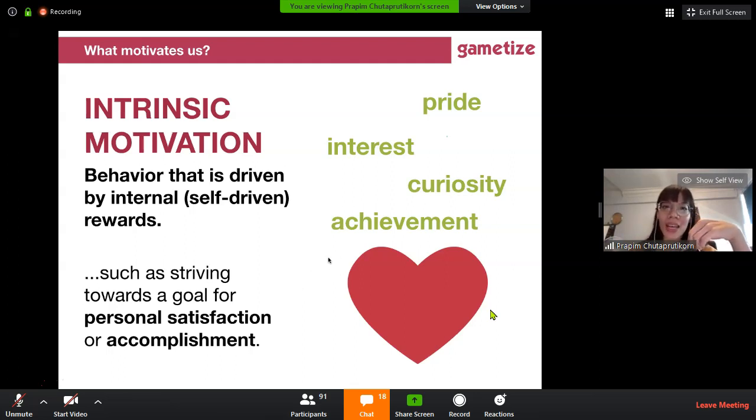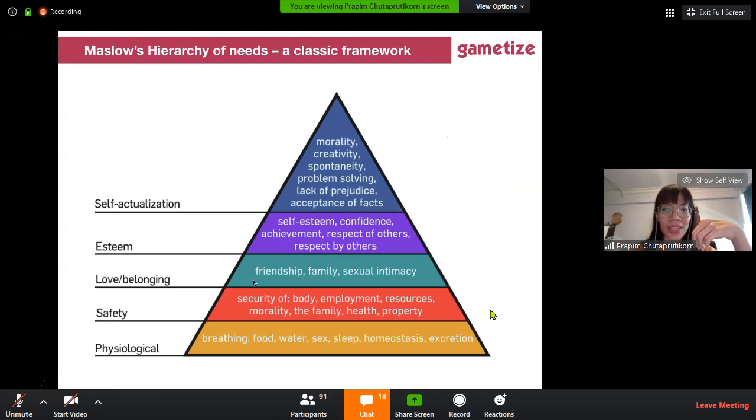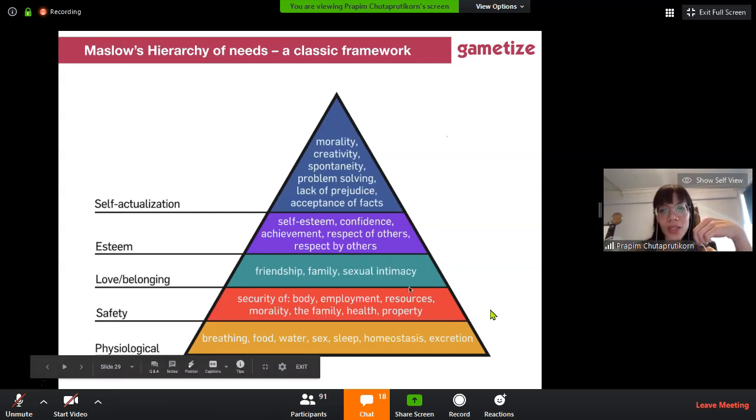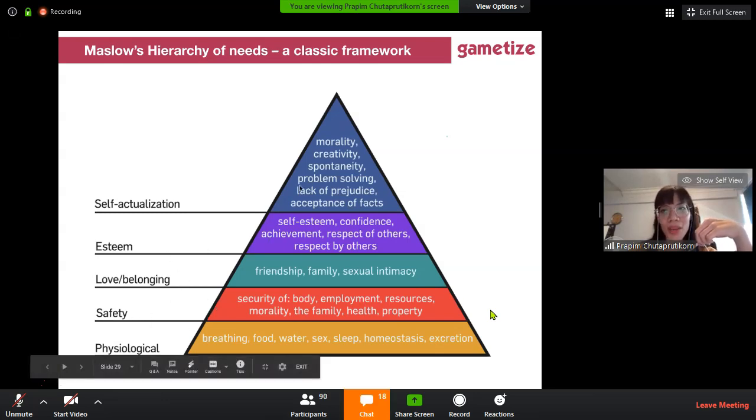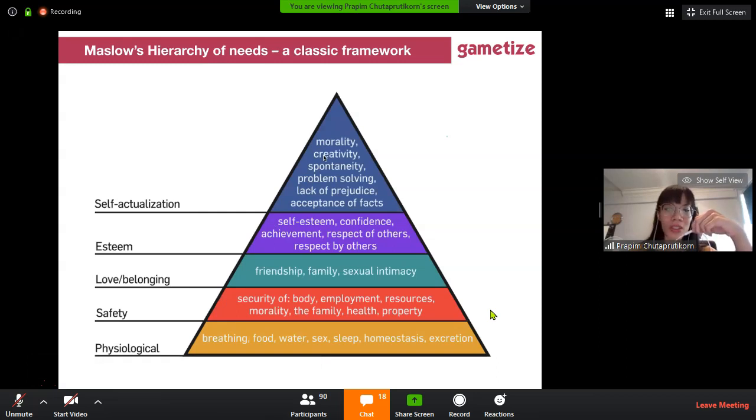Okay, so I'll also just touch on this quite quickly. Maslow's hierarchy. I think most of you guys know these ones here. Physiological. Most of us are, I think, stuck at this stage right now as we're all at home. But I would hope that a lot of you are also able to achieve esteem and self-actualization at work. That's where the real intrinsic motivation comes in, because you know that at work or at learning, you're able to really feel a sense of confidence and achievement in your actions.